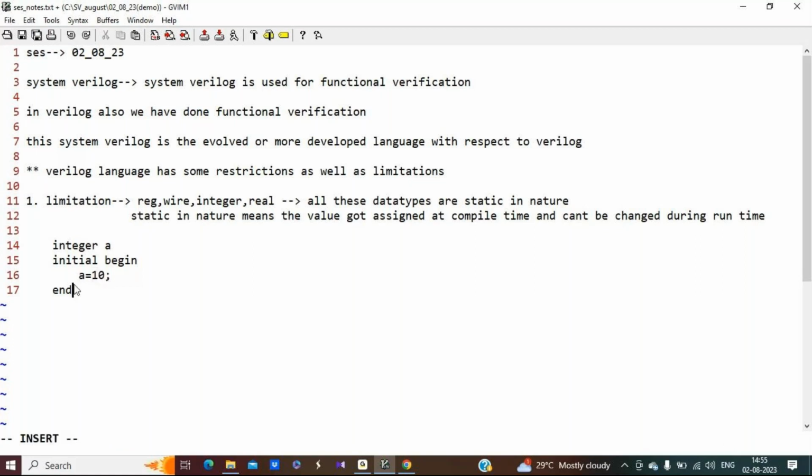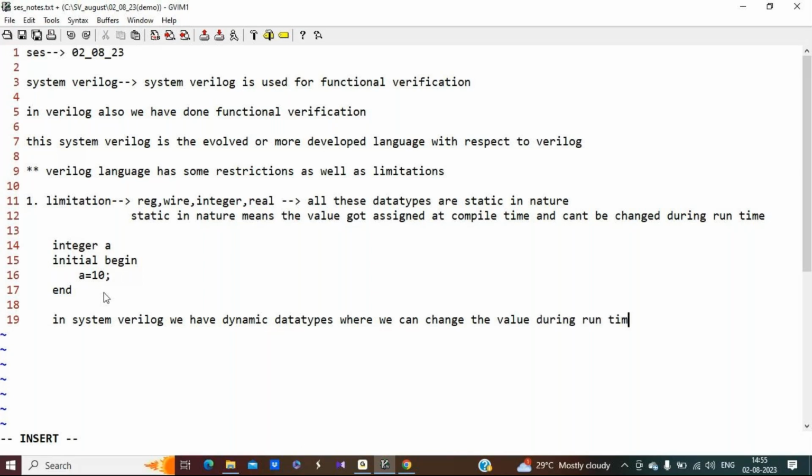Okay, but in SystemVerilog we have dynamic data types, where we can change the value during runtime also. How, we will see when we learn data types.